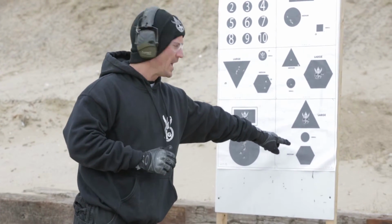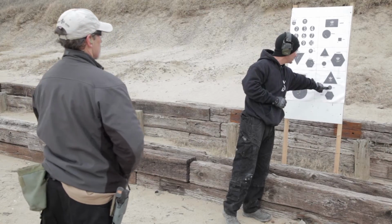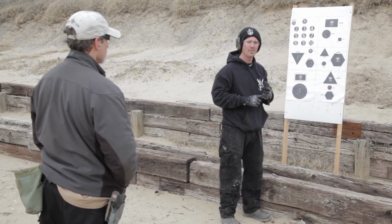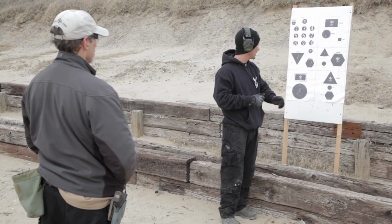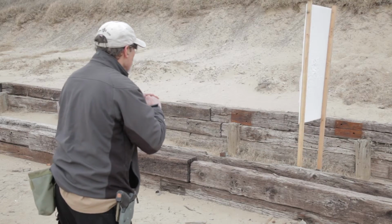This one is not the case. We're going to do 3 to the large, reload, 1 to the small, then 2 to the medium. So you notice with the smaller target area here, I have to be precise on my sights, even at 3 yards, in order to get that one round after I break my grip and after I break my sights to get inside the shaded area. Shooter ready. Stand by.